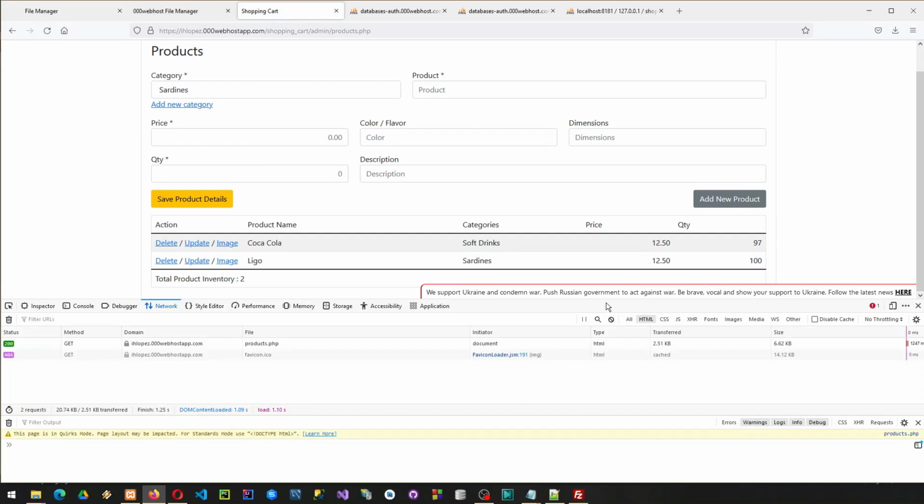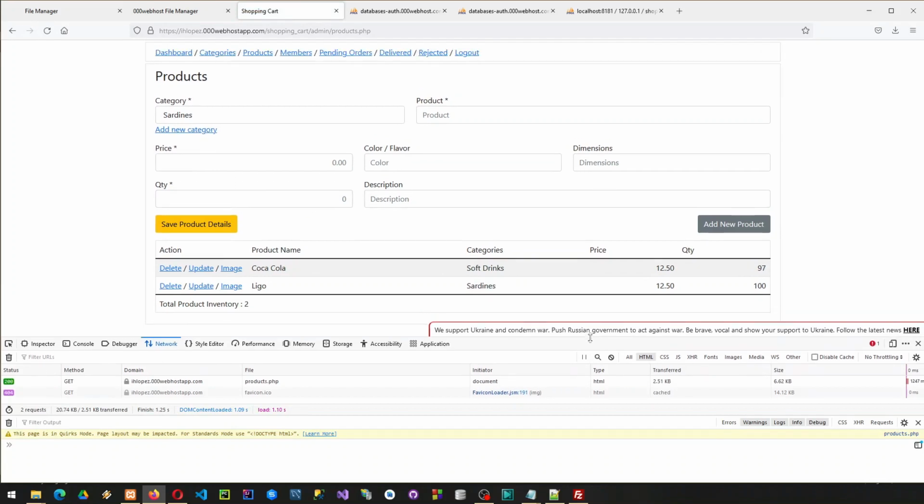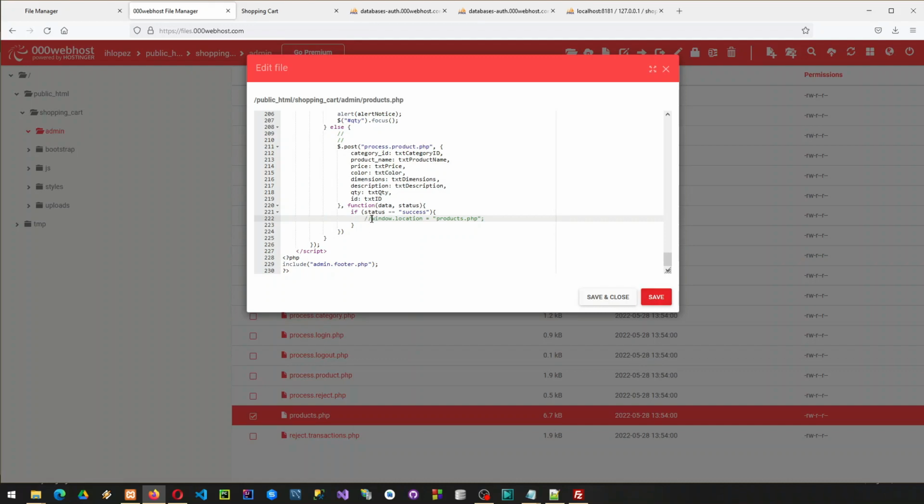Okay. Now let's try this time to enter via our user interface. So sardines for product 555, price 450, flavor tomato, quantity 150. Okay, before I forget, I'm going to uncomment this one first under edit file, then click save.